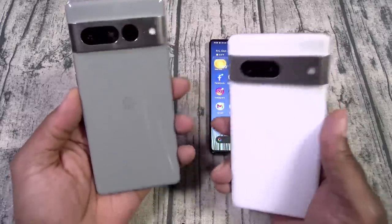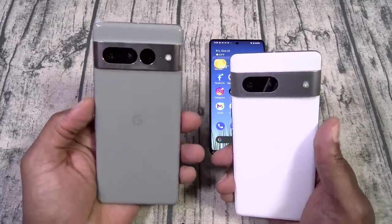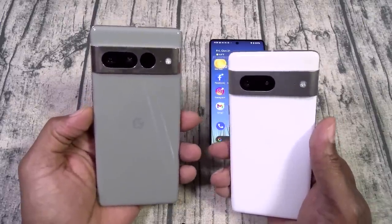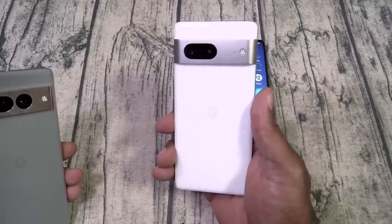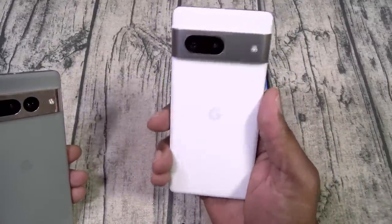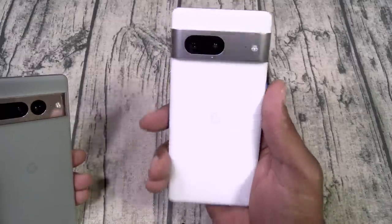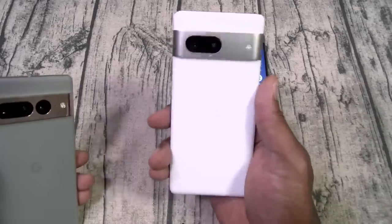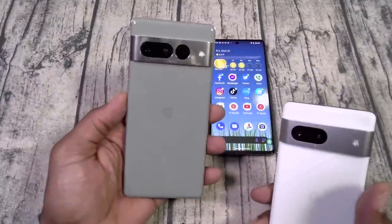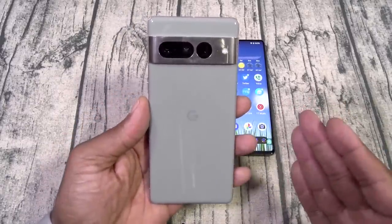Now, if you watch any of my real reviews for my flagship phones, I always say I'm not co-signing no $1,000 phone. All right, in this day and age, with all of these hardcore mid-range phones, here's one of them right here. A lot of companies are making mid-range phones that are basically flagships for $500, $600, $700 at max. You shouldn't be spending $1,000 on a phone unless it really blows you away.